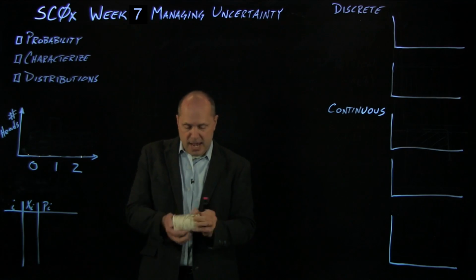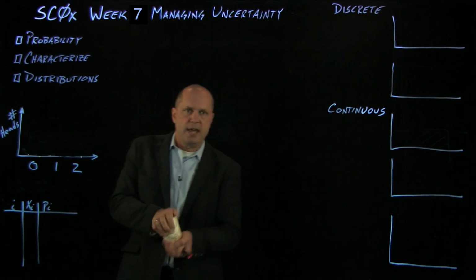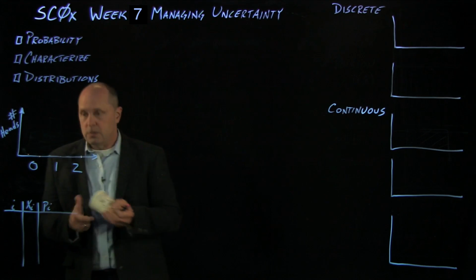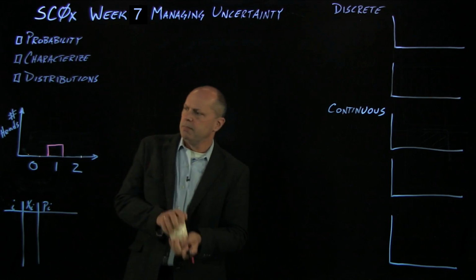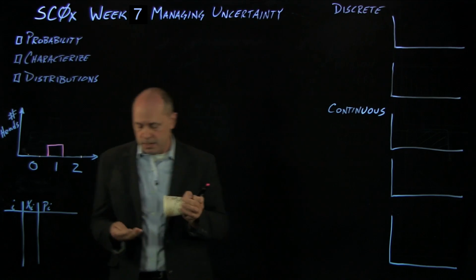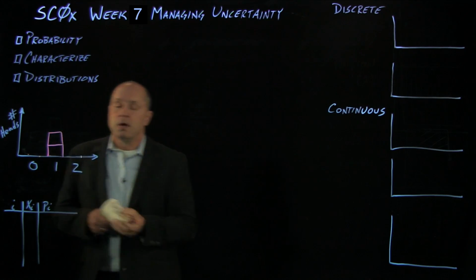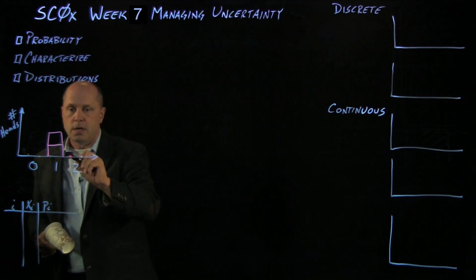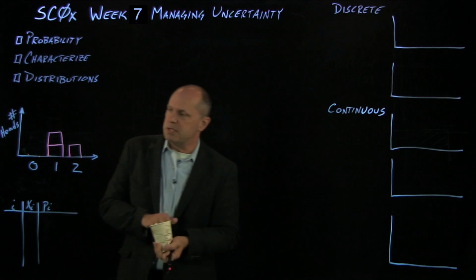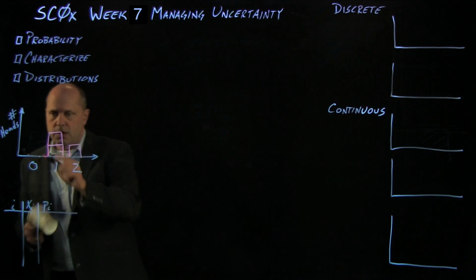And what we're going to do right now is I have 2 coins, and I'm going to shake them up and count the number of heads each time. And so what I'm going to do here is build what's known as a histogram. And a histogram is simply a graphical representation of a series of outcomes. And I can do this many, many times, and the more often I do it, I will get certain outcomes.